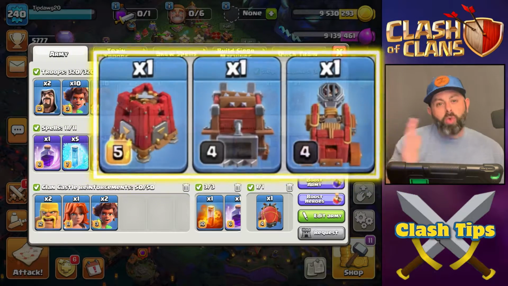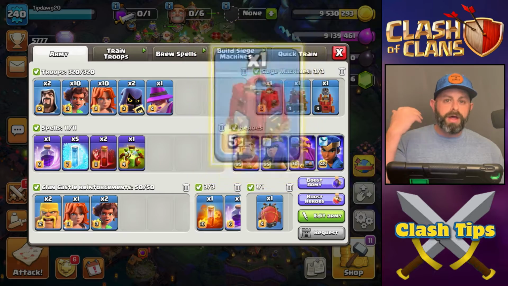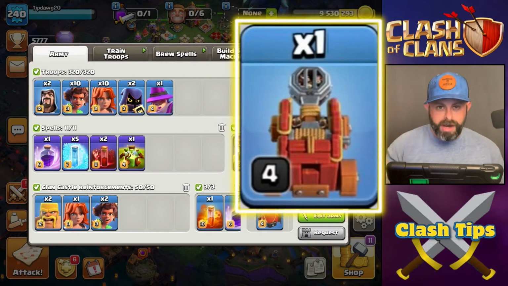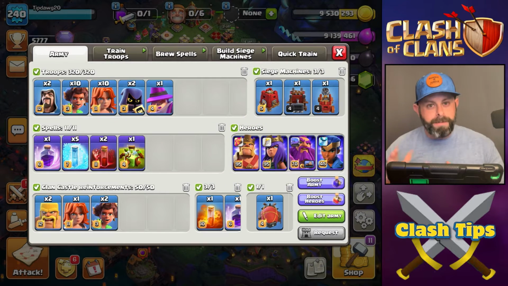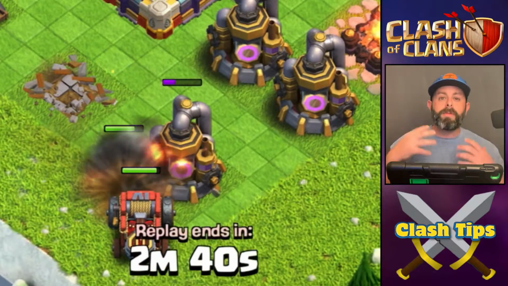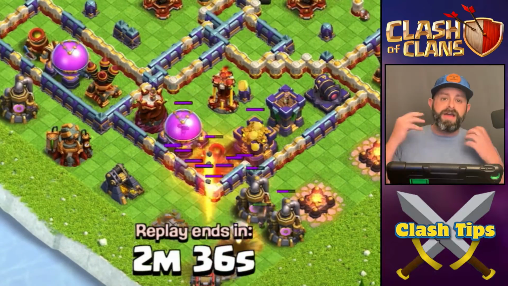I will bring 3 different siege machines. So I'm going to bring a siege barracks, I'm going to bring a log launcher, and I'm going to bring a flame flinger. Now, I will use the siege barracks mostly. Most of the time, that's what I'm using with my attacks. But if you can find a base where you can get some really good value with your flame flinger, then it is very valuable to use.